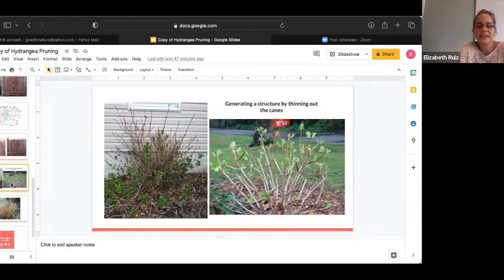I will say, and timing, the only way that you can know is just looking at your plant and seeing what has happened when I prune in winter, in December. If I have a lot of dieback, you know your plant is not liking too much December pruning, and you can move it all the way to beginning of March.